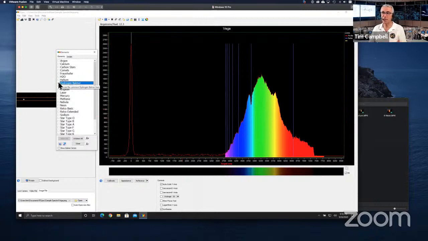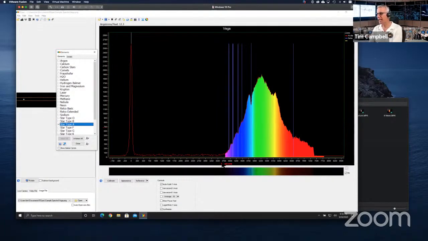Now this happens to be the spectra of the star Vega. Vega happens to be spectral type A, that's its spectral classification. So if I turn on the spectral classification type A, I can see that actually all these little dips do in fact map all the way across. So that's just a quick demo of the sciencey aspect of how this is working.